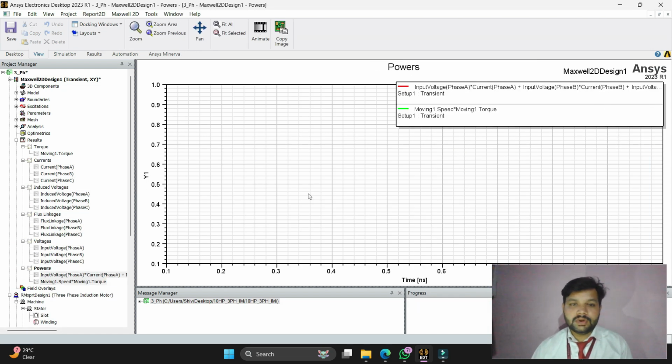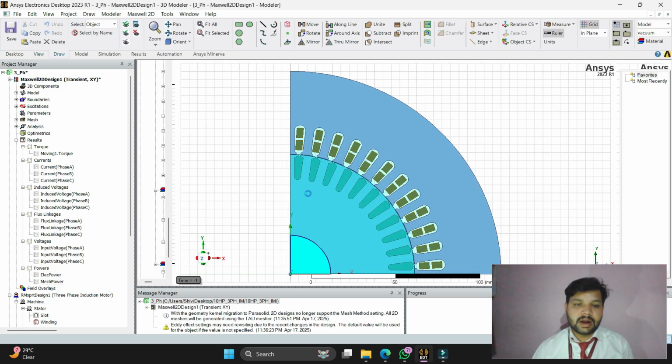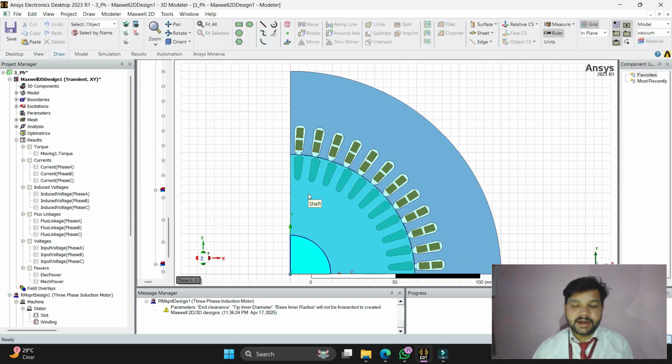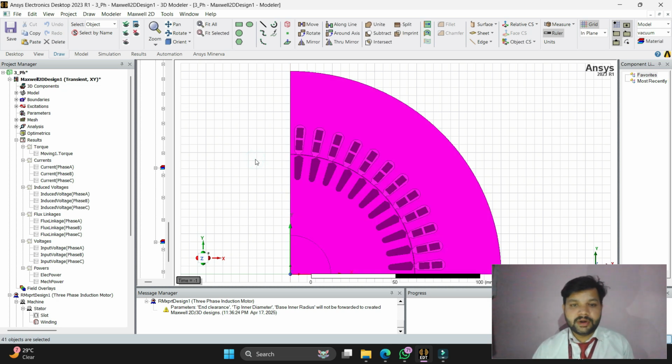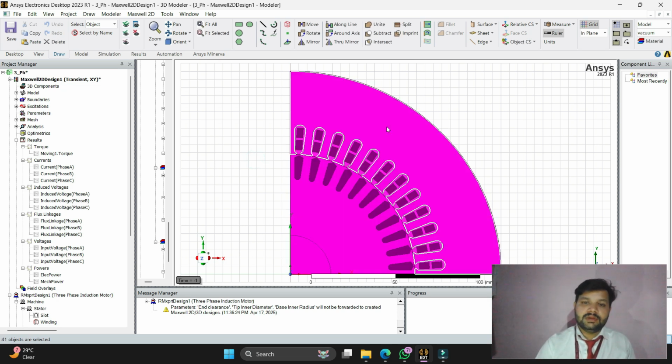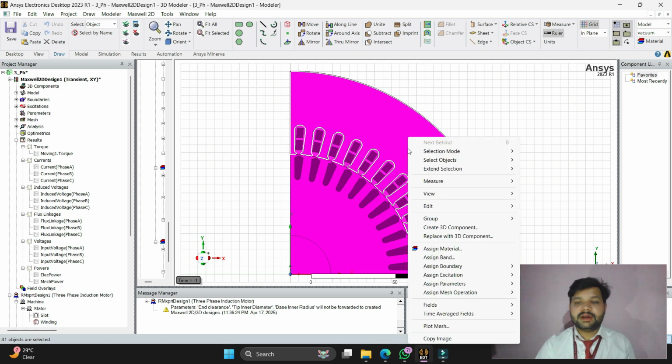So all output graphs are blank. For this graph filling, we are assigning the AD effect for every part of the machine. Select all geometry using Control A, then right click on the geometry.